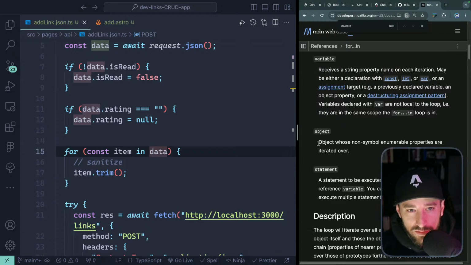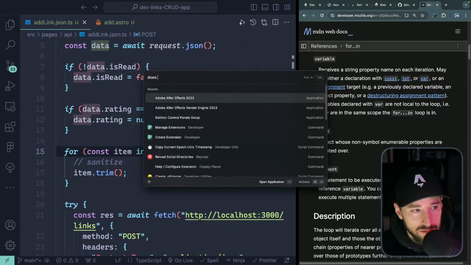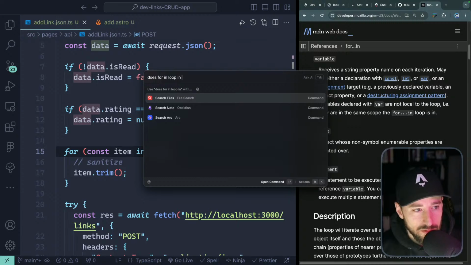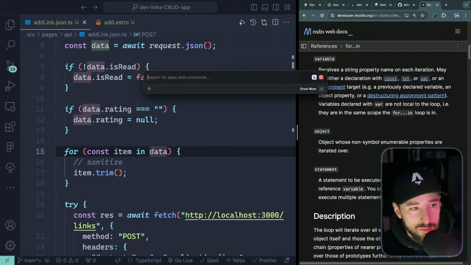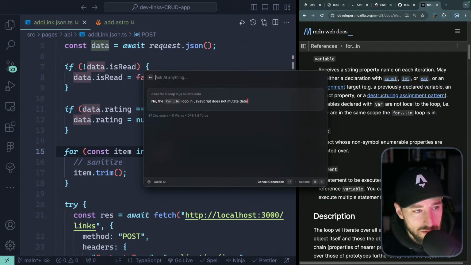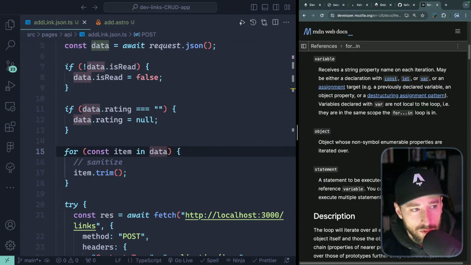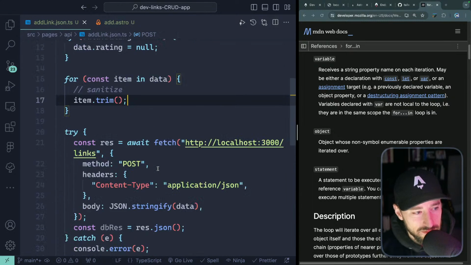Does for in loop in JavaScript mutate data? No, it doesn't. Well, then why would I even use it in this case? Because that's what I want to do.